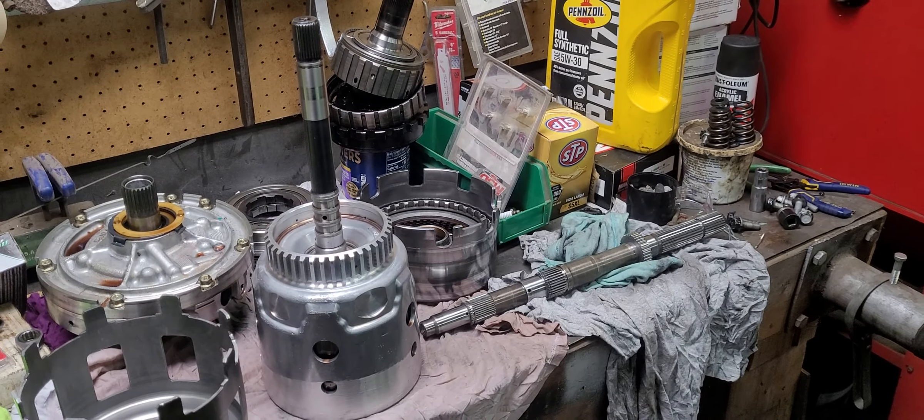It was the five pinion — honestly it just looked like it failed from a bunch of miles on it. As I talked about in the other video, when it comes to replacing it, you basically have to replace both the upper and the lower, because of all the heat that gets into them. Even though the lower is what failed, the upper got all that heat in it too — it's all trash. To replace those sets you're looking at $700 in parts between the two planetary sets, which is kind of ridiculous.